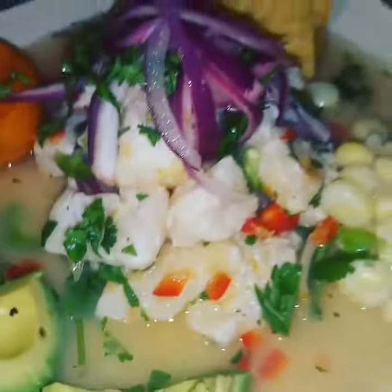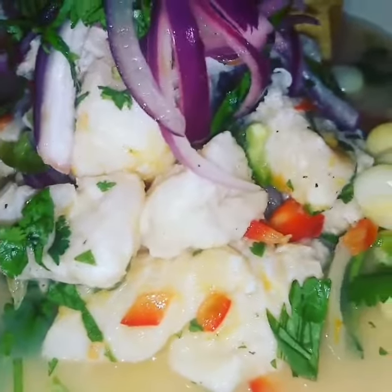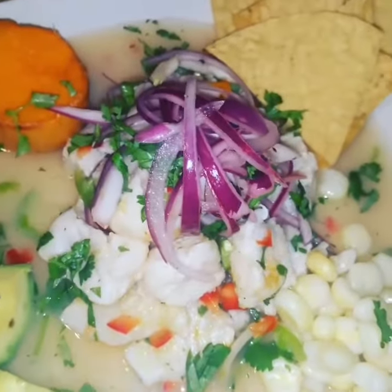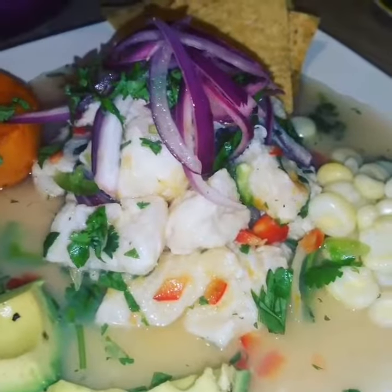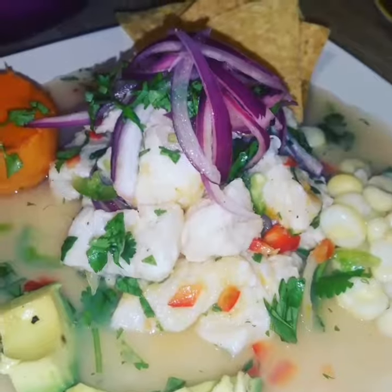And this is how we did home cooking on a budget today. Red onions on top, cilantro, and a little aji amarillo. This is what I call good home cooking — because I gotta eat, I gotta eat good, and I gotta eat on a budget. Here's how I do it at home. Check back in to see what I'm home cooking next and look for this recipe in my next cookbook.